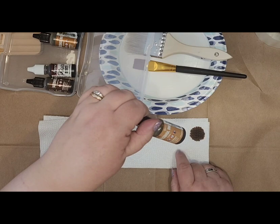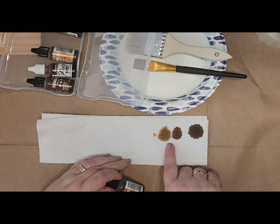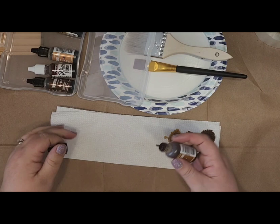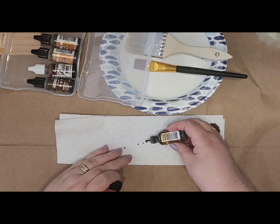This is called Latte from Ranger Tim Holtz. So that one's okay. It's a good wood color. I probably would not use this one for my coffee swirl because this one probably would have a tendency to turn a yellow, a color that your coffee just doesn't typically do. Next one I have is Caramel. That's actually a pretty nice color too. Next is Teakwood. The Caramel was Tim Holtz brand, and so is this one. So that one, ooh, that one's nice and dark. Teakwood is a nice dark brown.